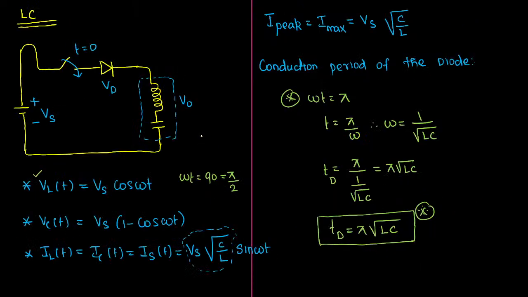In time, how will they ask it? I wrote it here, right? You have to calculate this conduction period. They won't ask in degrees. They also know this. It will depend on the parameter values of L and C. This conduction period might change with respect to L and C. That's why we are deriving it in terms of L and C. It is not always fixed.